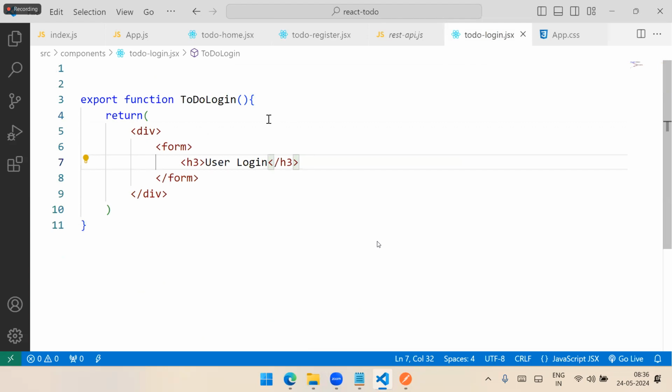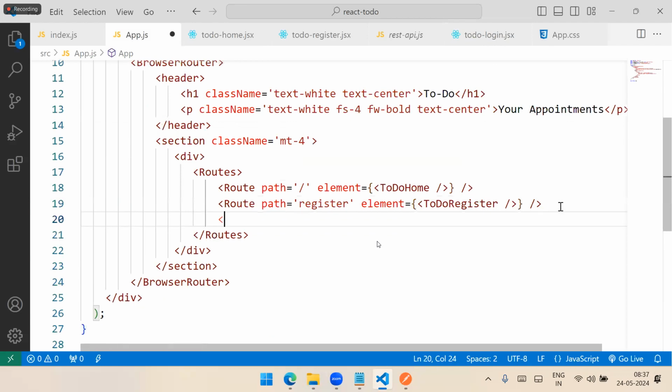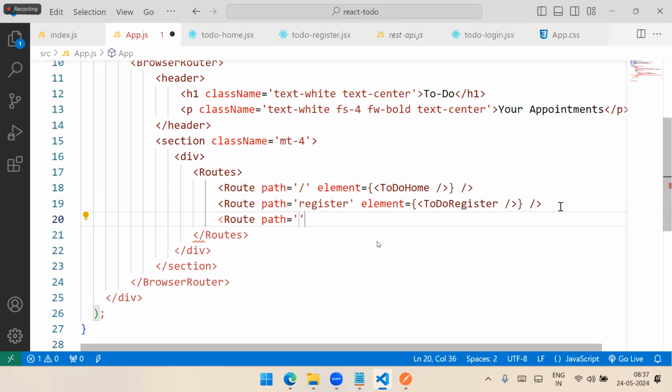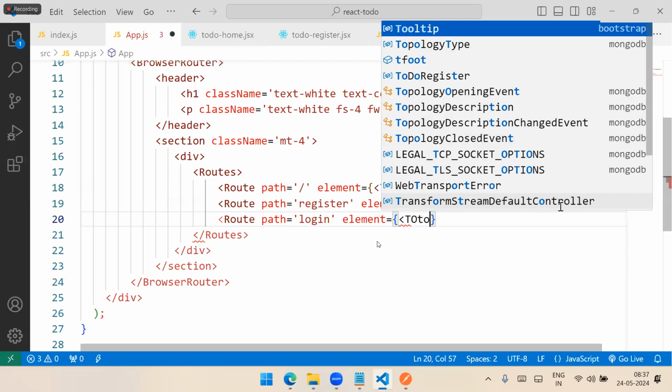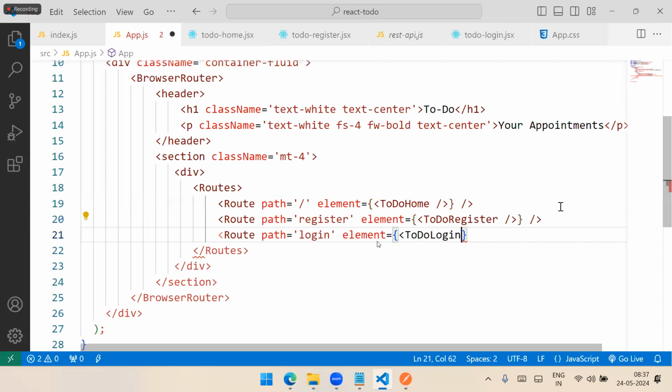So first, after registration, they should come here. Means in app, there should be path for login also. Route path as what? Login. And what is the element? Element should be to do login. That is the element which should render.